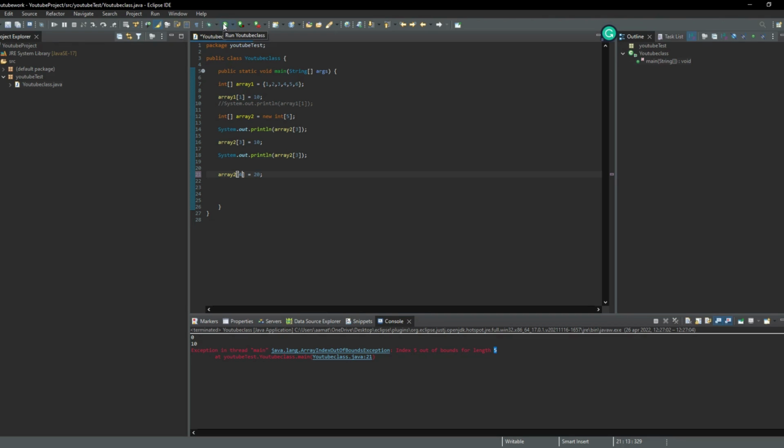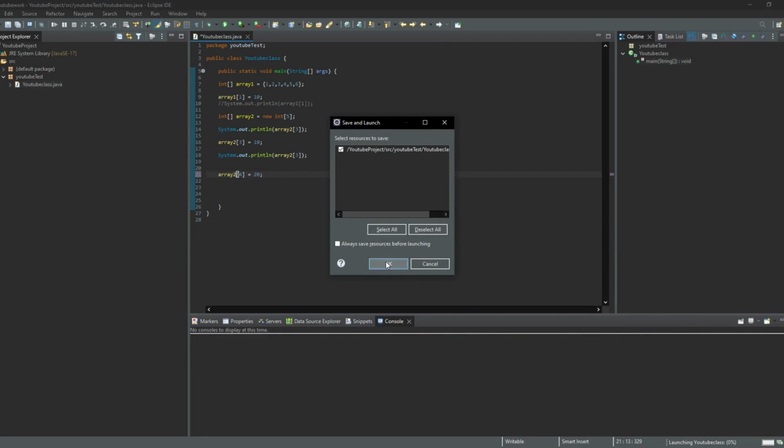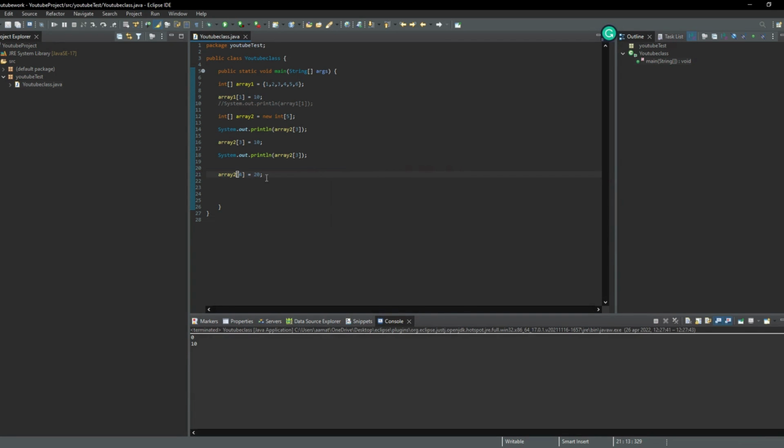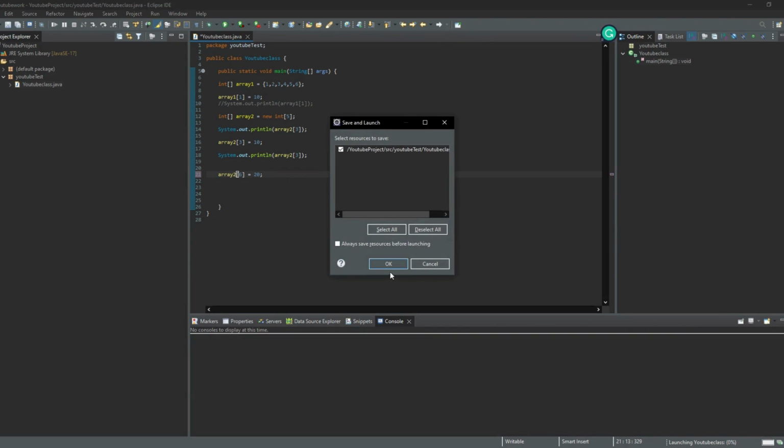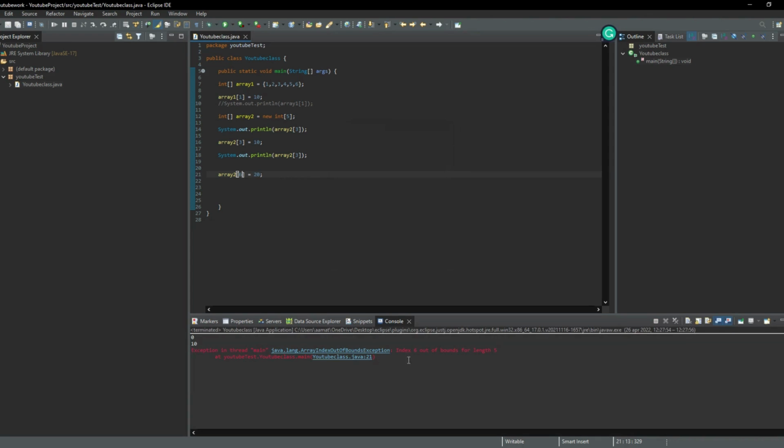Okay, so 5 elements starting from 0 means position 4. So 0, 1, 2, 3, 4. Now it's okay. But if I try to add a new element to our array, even 6, it will retrieve me an error because 6 does not exist, because our array has just 5 positions.